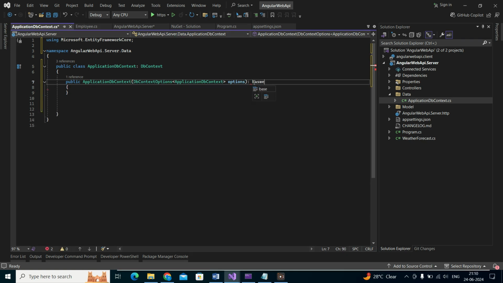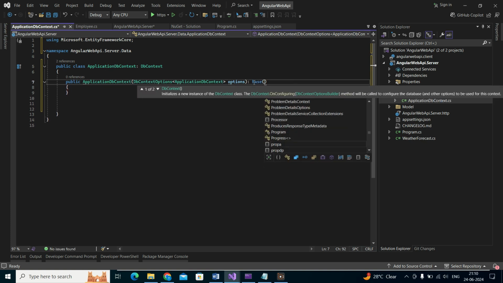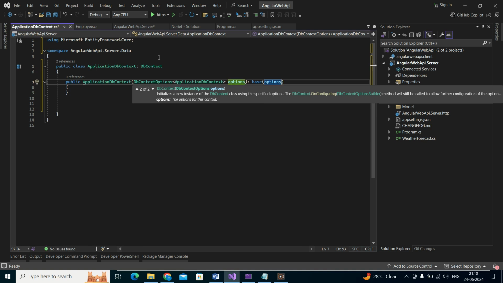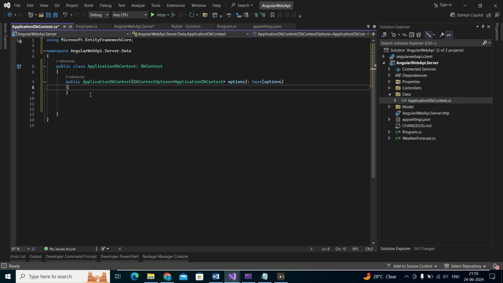We have to write base options. Inside the constructor we don't want to write anything.